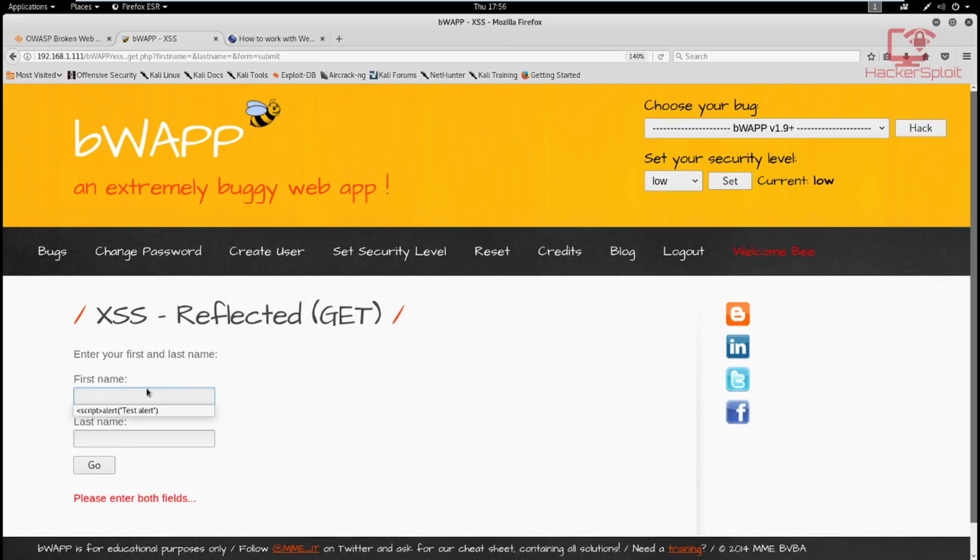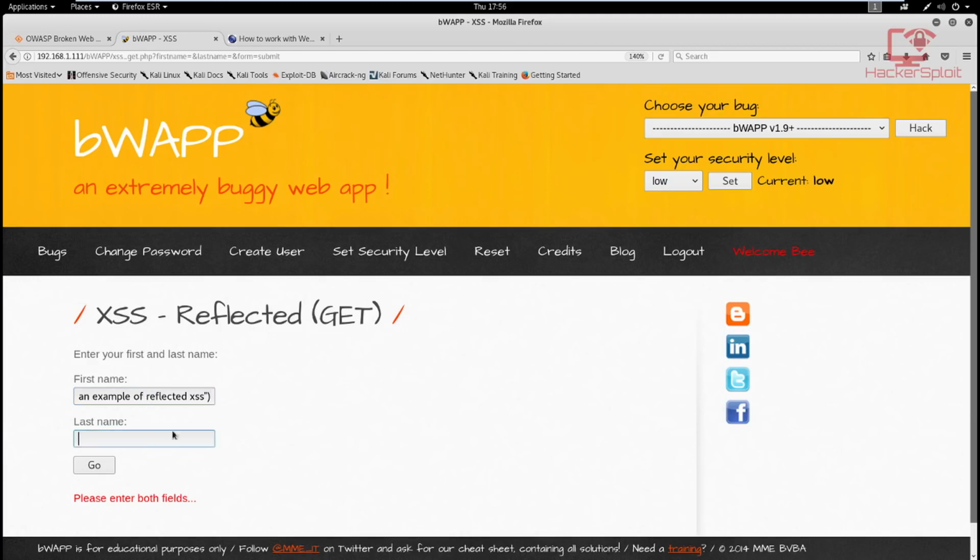So if we were to type in a script here, you can say script, and you can see the recommendation there, script, that's mine. So if I was to type in alert, and this is JavaScript, so I am pretty sure you know what's going on. So we can say hello world. This is an example of reflected XSS or cross-site scripting, and we can close that up right now.